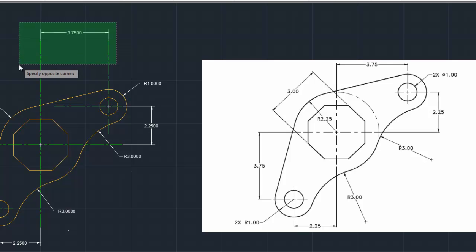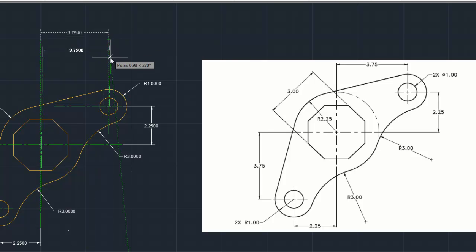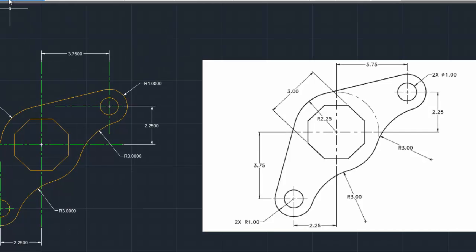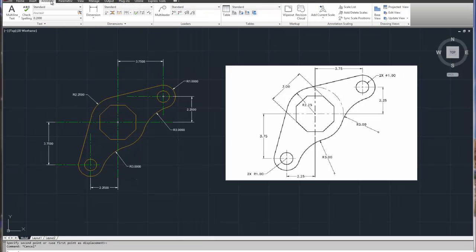Notice where I'm cutting. I'm taking the whole dimension, but I'm cutting it along the center lines. Pick the end point, just bring it straight down so I don't change the dimension. And there you have it. They're a little bit tighter now. Looks better. Need one more dimension, so we're back to annotate.